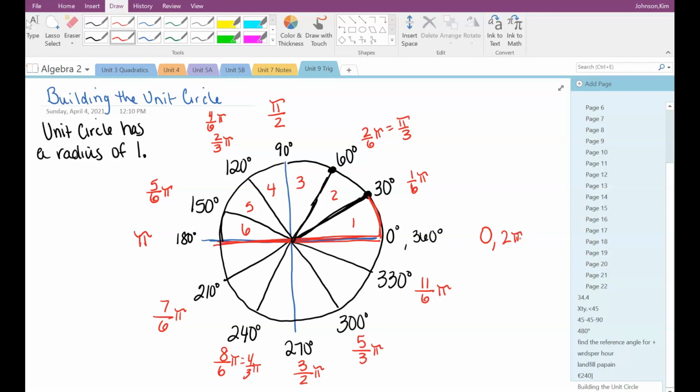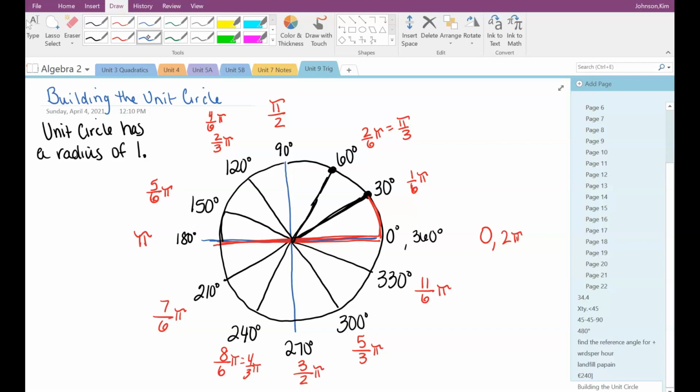Okay, so now we've got this labeled in radians and degrees. Let's go ahead and fill in. There's one more special triangle that we can have. So we have 30, 60, 90 triangles built in here, and it doesn't really make sense right now because I haven't drawn any triangles at all. But you'll see what I mean in a second.